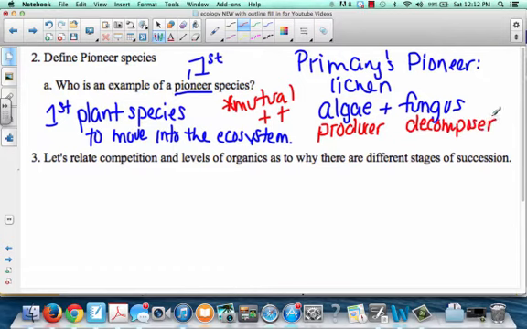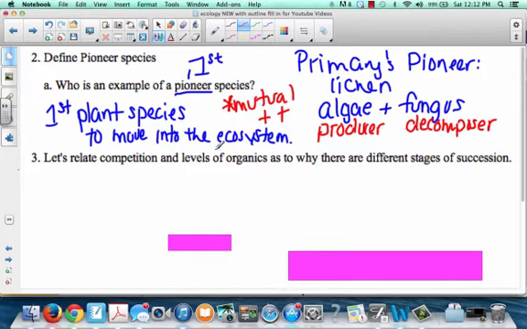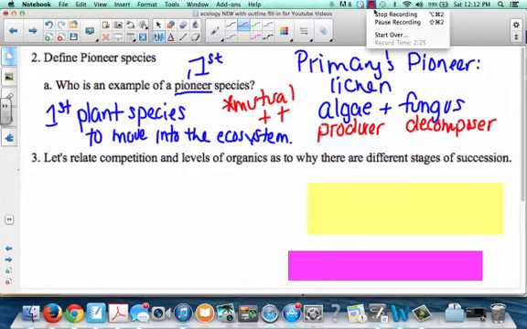And so the algae is going to photosynthesize, it's going to make that glucose that the fungus needs to eat, but at the same time, the fungus is helping decompose materials around the lichen to further add the nutrients. The key here is adding nutrients, and that's why this word organics is going to be here. We're talking about nutrients in 1 second. But the lichen is the pioneer species, only for primary. It's made of an algae and fungus, and it's made up of a producer and a decomposer.